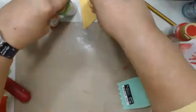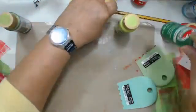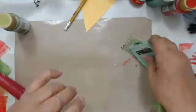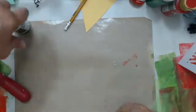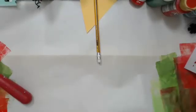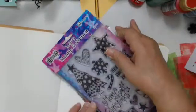Okay, so let's move these paints out of the way. Move that. I can get rid of this. And so I think I might have to move you guys out a little. Let's see. Hold on. I'm just going to move you out just a little bit. There we go. I wonder if I can bring this over now.